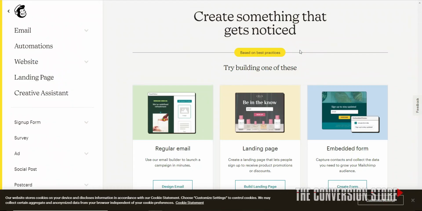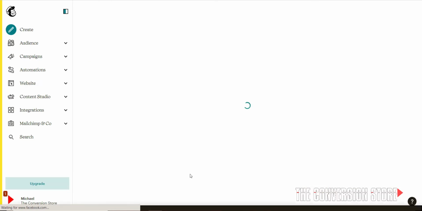So if I go into our Mailchimp account, I can start to see you can create assets, and you can create a number of different types of assets. Mailchimp really built their backbone on trying to make email marketing efficient for small businesses. I can go in here as a user who might not have any marketing automation or digital marketing experience, or a minimal amount of experience, and create a regular email.